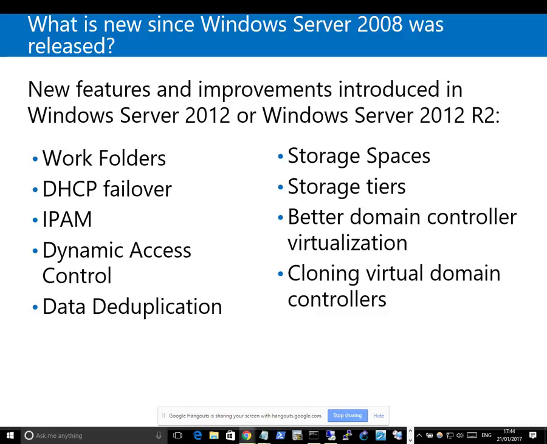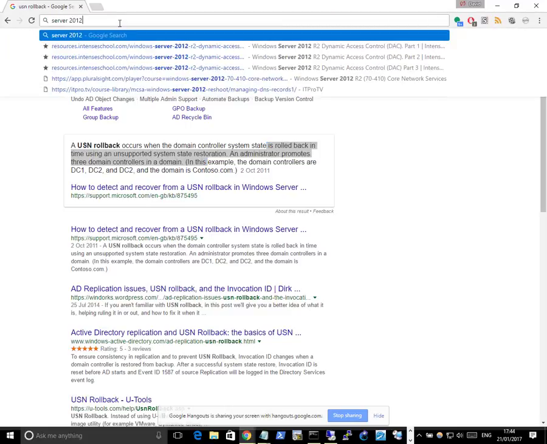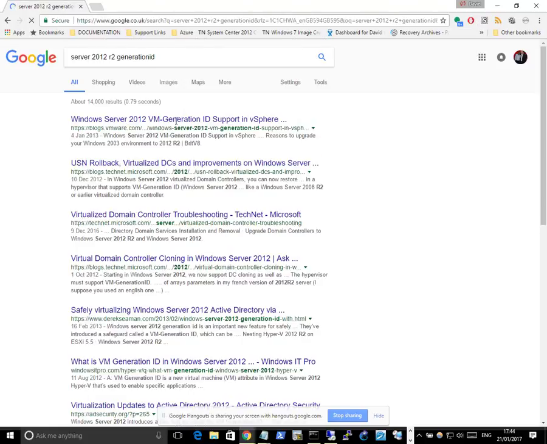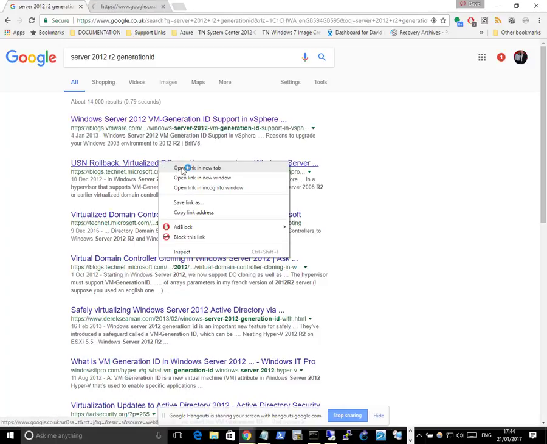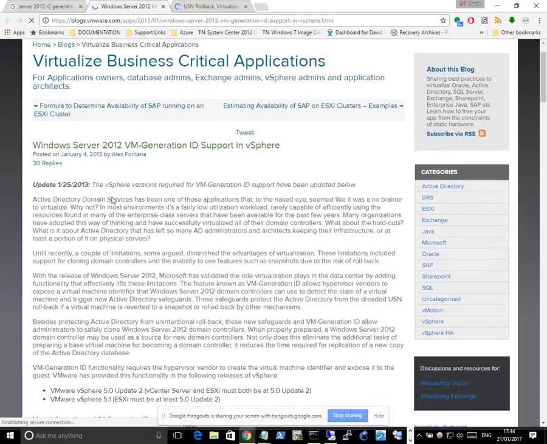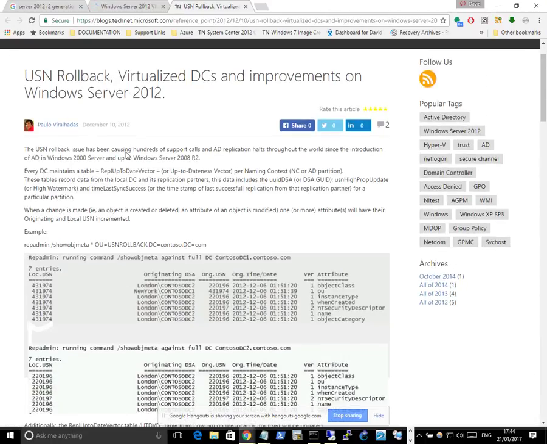Also, you can Google VM generation ID support for Server 2012. I think VMware vSphere now supports it also, but that's basically the whole concept of generation ID. Which you see here also, USN rollback, virtualized DC is an improvement in Server 2012.